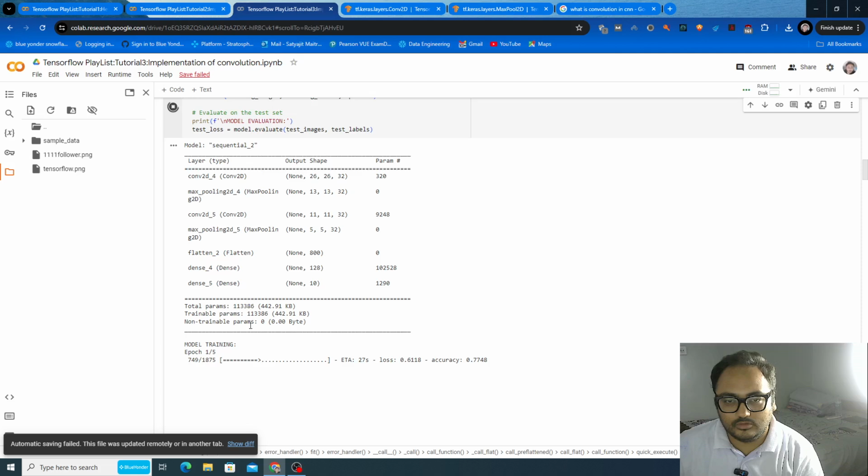So it has to train a very small number of parameters for computer vision cases, and you will see that it gives much more accurate output as well. I'll come back once this training is completed.